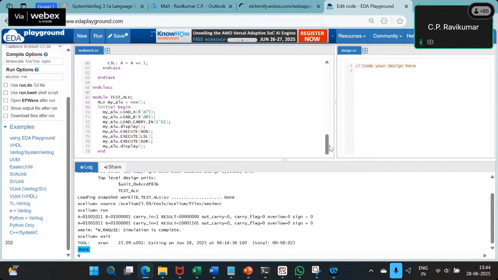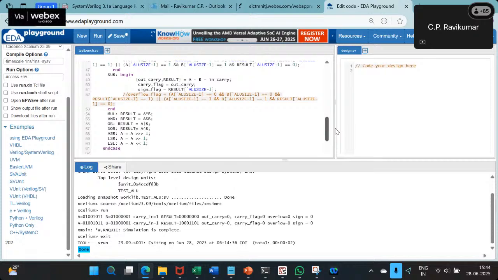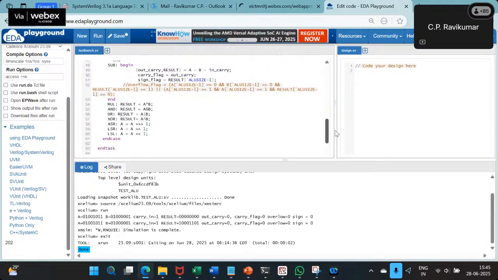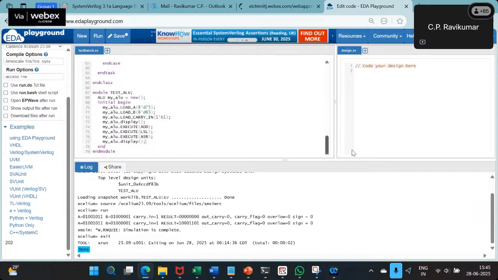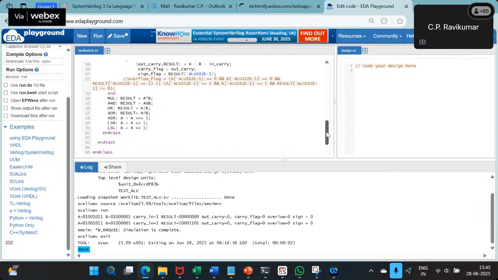Okay. Arithmetic shift right didn't work. Anybody knows why arithmetic shift right didn't work?